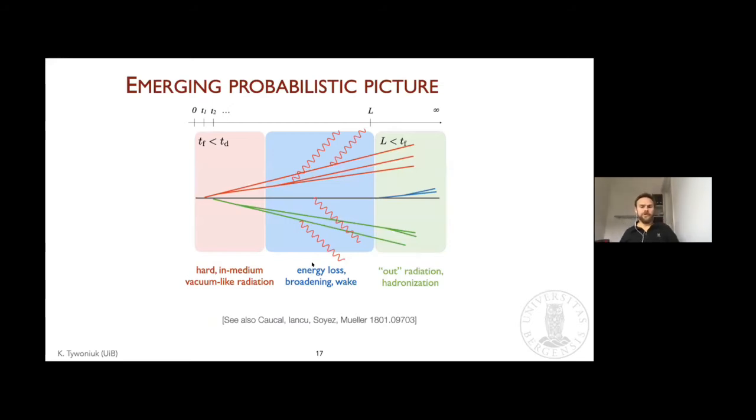And also there is the emerging probabilistic picture, which is also a guidance to Monte Carlos. Some of them have a similar picture to this, some of them have a very different picture. Basically, within a certain short time, you allow your jet to radiate as if it was completely in vacuum, because the medium hasn't yet provided a big enough scale to actually resolve anything at these high KT emissions. But in the intermediate stage, the medium resolves the partons that are being propagated through it, and they will start radiating and scattering and being modified. And then finally, as the jet goes out of the medium, you still have the possibility of late formation time radiation that will eventually lead to hadronization somewhere far out of the medium.